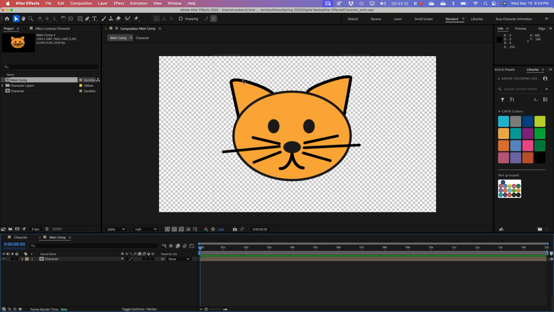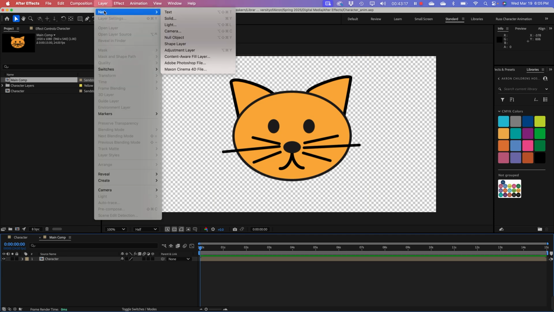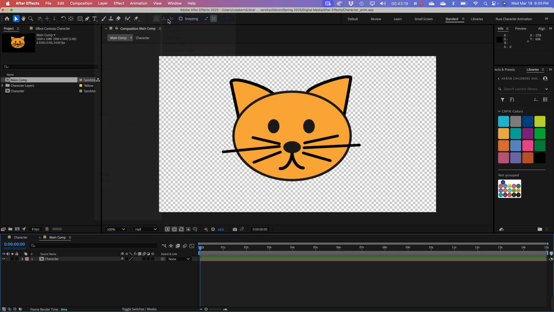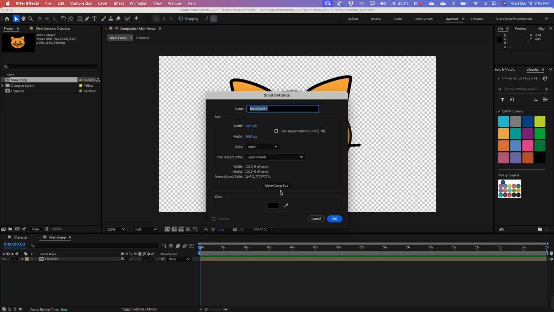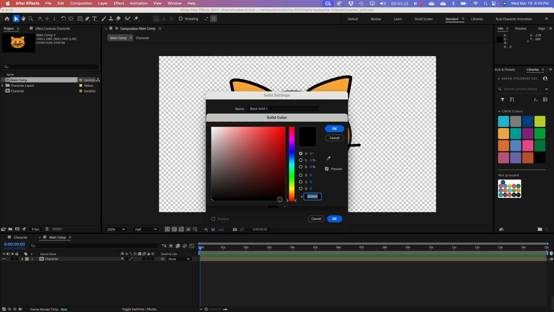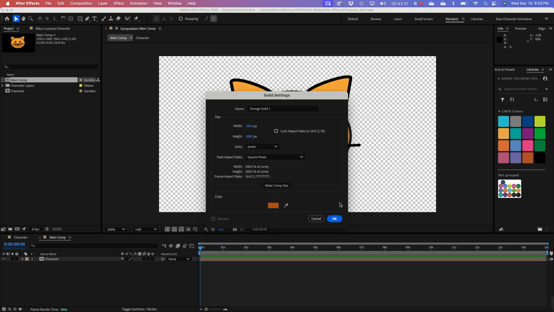First thing I want to do is I don't want this transparent background on it. I'm going to go up to my Layer panel, New, select a solid, and just pick a color to make your background. I'm going to make it sort of a dark orange. So that's my cat's orange. Make my background kind of a dark orange.